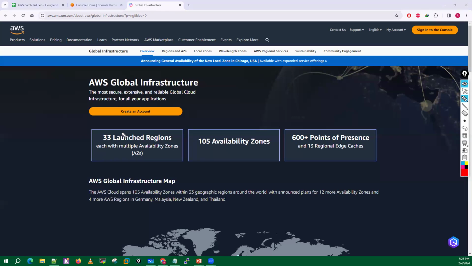AWS has launched around 33 regions across the globe. And guys, each region has multiple availability zones. What are availability zones? I'm going to discuss in some time. What do you mean by a region? A region means AWS has its data centers across the globe in around 33 places.